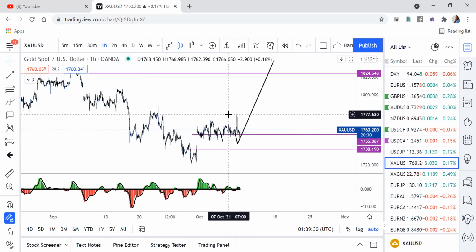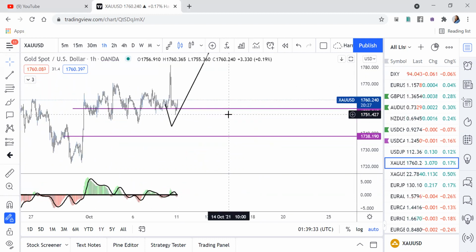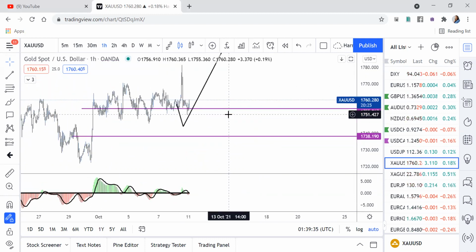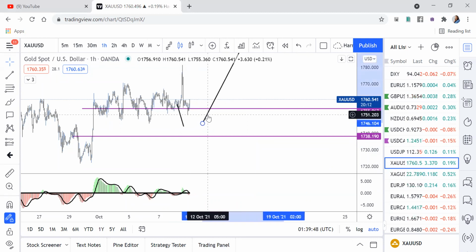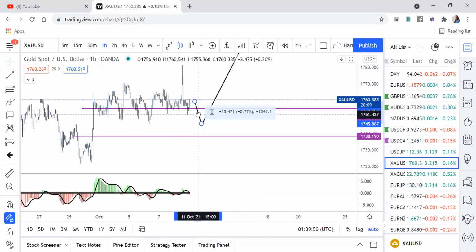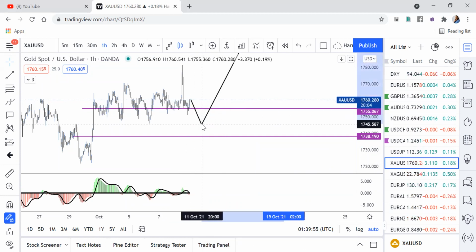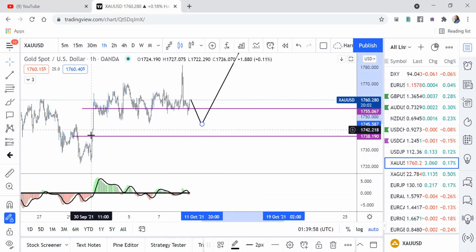Okay, gold. All right, so last week before NFP, I told you guys let gold come into this area of imbalance, and I'm still looking at that. All right, still want to see gold pushing into my area of imbalance some more. All right, this is the imbalance zone here that I've identified. Let it come into my area of imbalance, right? And then we can look to buy.